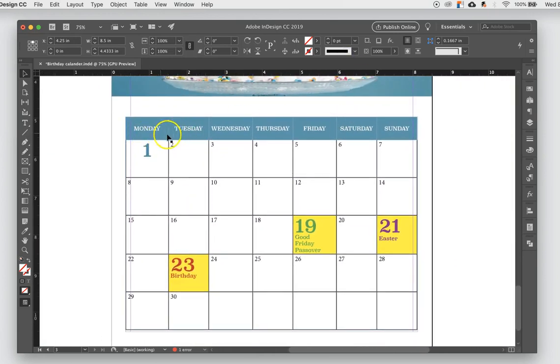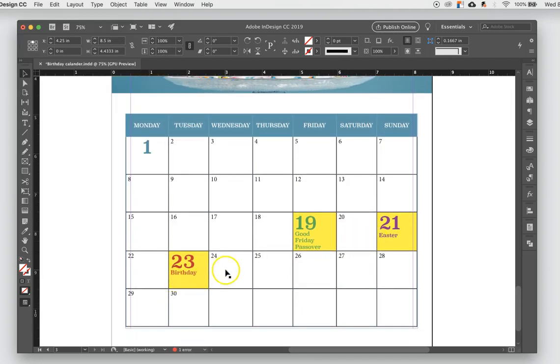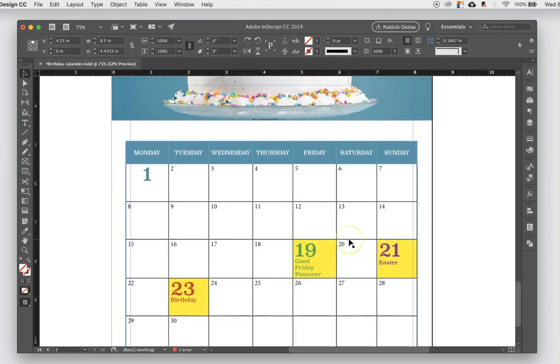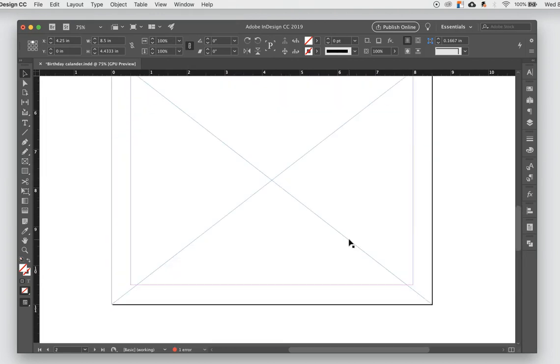And then I'm going to go over more in depth about how I made my header and put all the dates in, and then how we're going to make a style sheet to get all of these numbers quickly in place. I also want you to call out special days in your month, and your birthday. You really can do whatever you want. These are just a couple of ways I did it. You can put an image in here if you want to. You can design something that goes on the days of special occasions. I really want to give freedom to creativity. But I'm just going to show you an overall how this works.